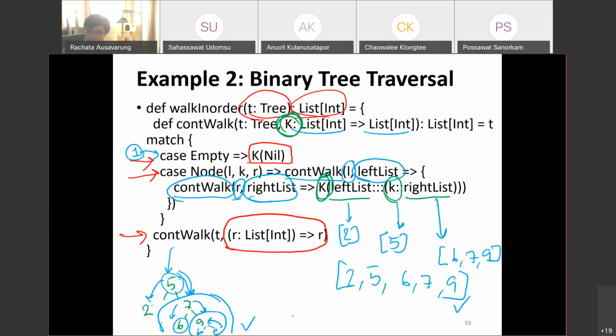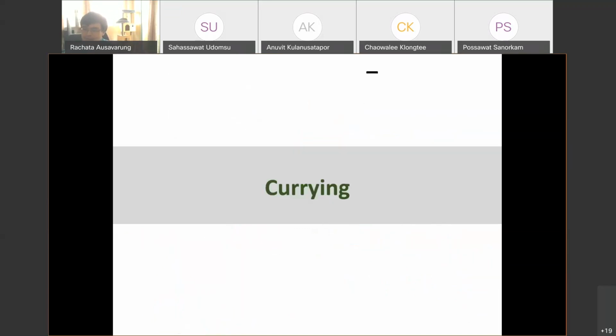All right, so are you with me so far with this example? Basically, we go down. Whenever we hit the end, you return that one item, because we are basically appending empty, that item, empty. If the left is not empty and the right side is empty, then you just have the left side, that item, and empty. Okay, any questions? Okay, cool. So this is probably the most confusing part about this current lecture on continuation. This concept for currying, we'll talk about next week.